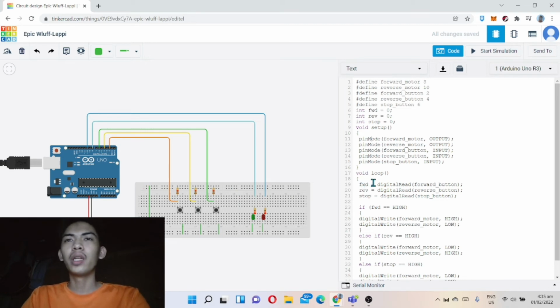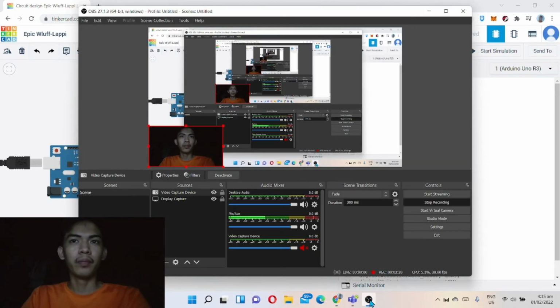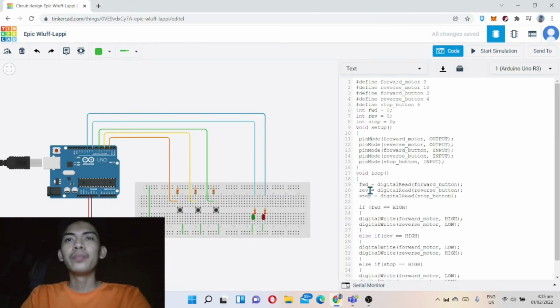So the next lines of code are 19 to 21. This syntax will read the values of our three variables, which are the forward, reverse, and stop buttons, which we previously assigned an initial input of 0.